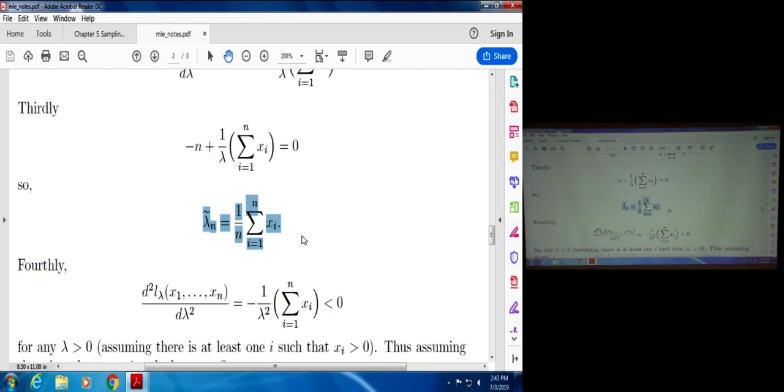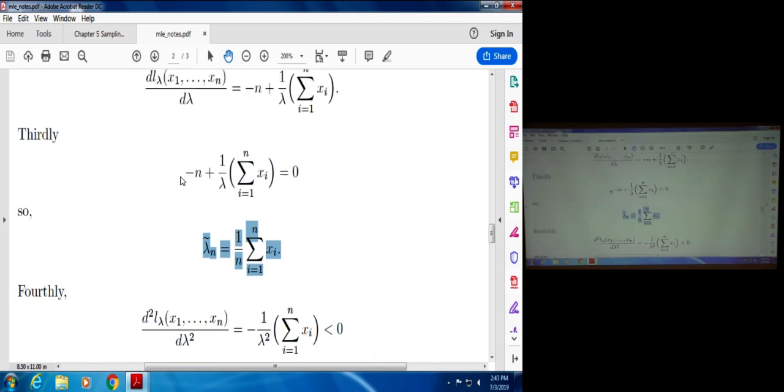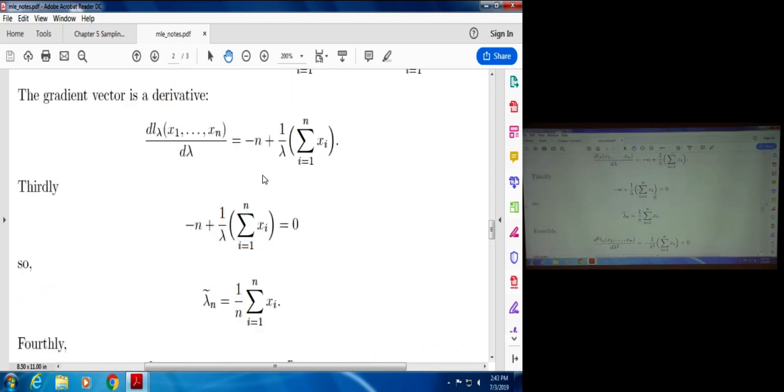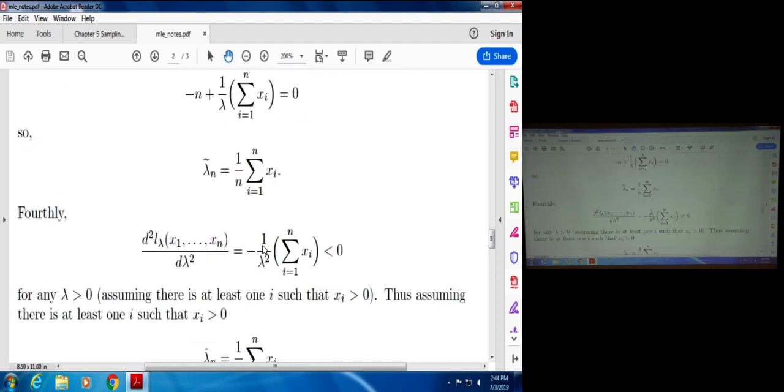Now, we don't know yet whether or not it's a solution, but we can work out whether it's an MLE. So I want to differentiate the function on the right-hand side with respect to lambda one more time. So obviously minus n goes, and I get minus 1 over lambda squared times the sum of the xi's. Okay, so now this second derivative, whatever lambda is, is negative. So basically this is a maximizer of the log likelihood function. They're exchangeable in this case. So that is the case.